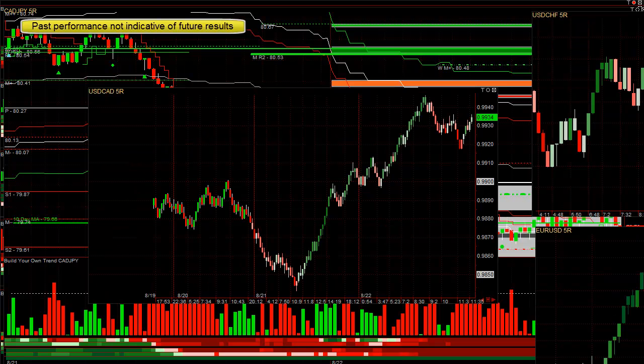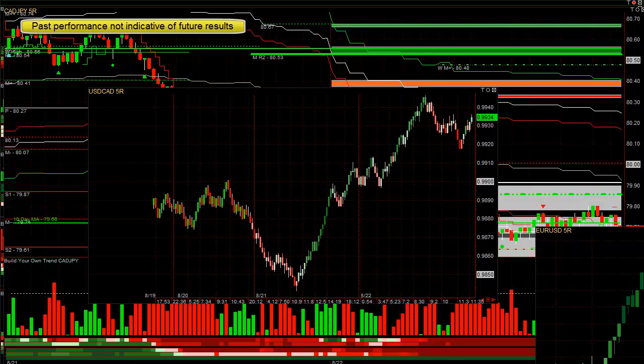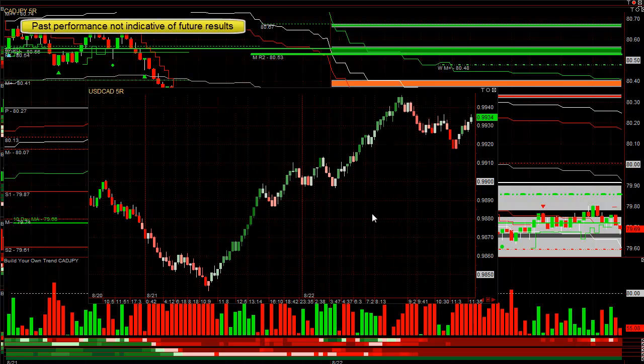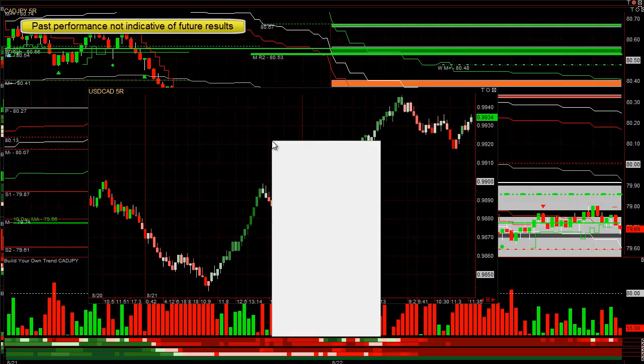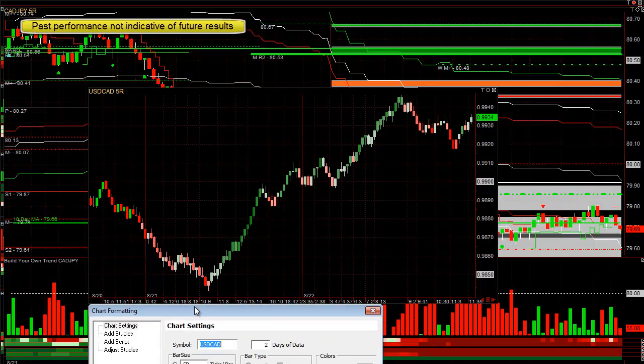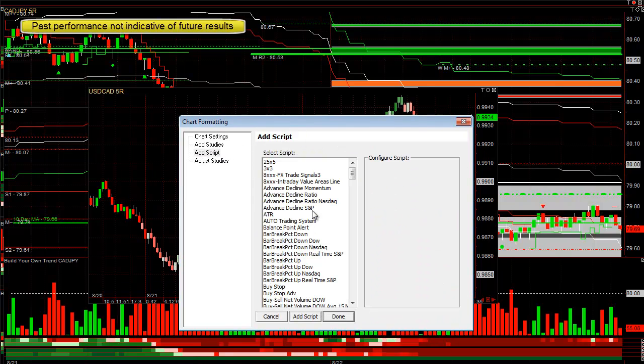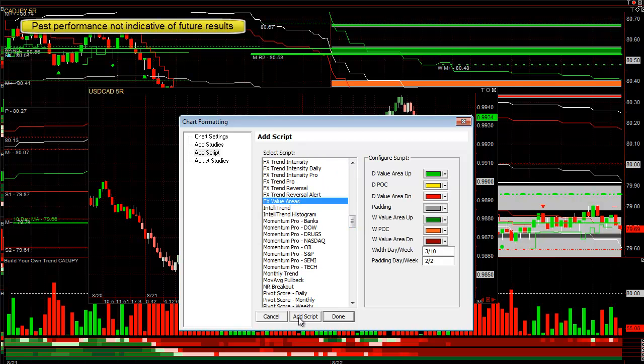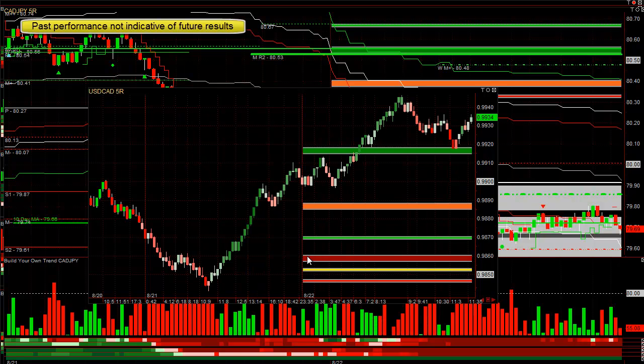The CAD yen is actually a pair that I do not have running overnight, and this is one of those tools that only works live. You can see I've left this running for 2 days. It shows the statistical strength on there. So the dollar had mild strength today, and the CAD was extremely weak. So you could certainly also have bought the dollar CAD. Let me show a couple of our tools that will increase your odds here. First, the FX value areas.